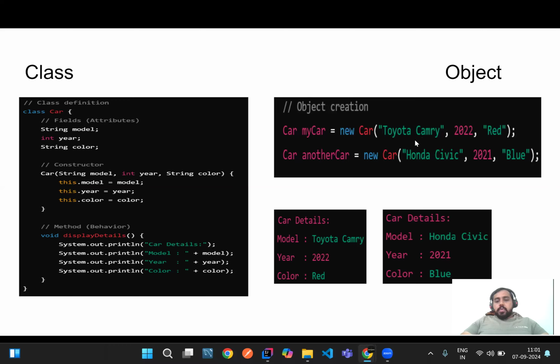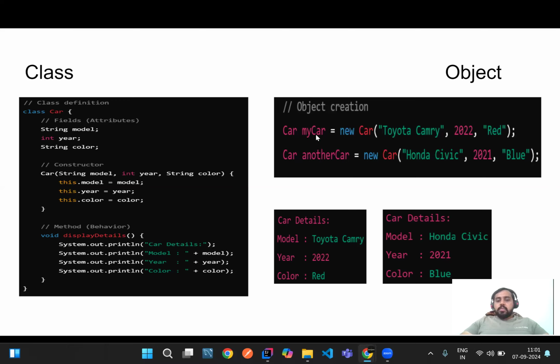Okay. So I'm passing here Toyota Camry, the model, year, and color of the car, red. So I created one more statement like this with car of another car equal to new car of these values. So what happened is, when we give this new of class information, JVM will automatically create a memory, create an object, and it will call this parameterized constructor with these values. So automatically it will feed these values to these string of model, year, and color particularly, and it will pass the reference of that object to my reference variable.